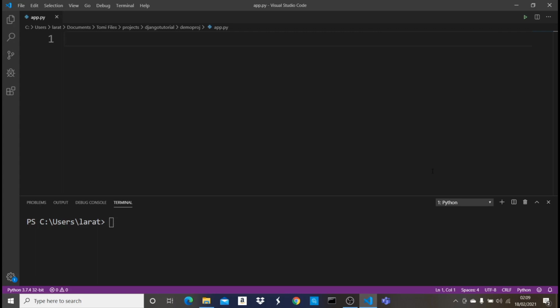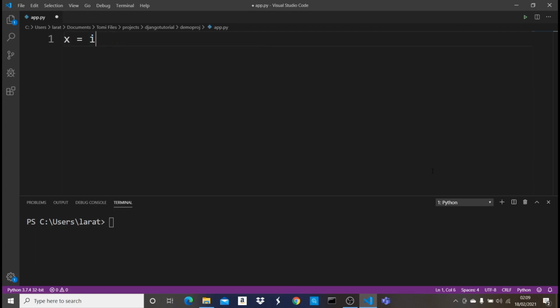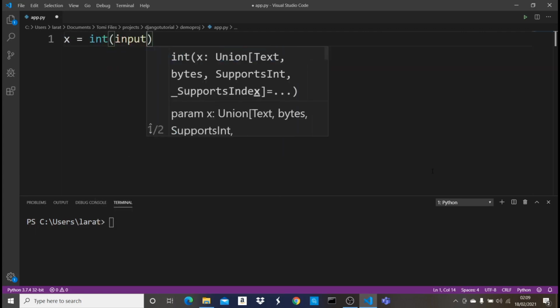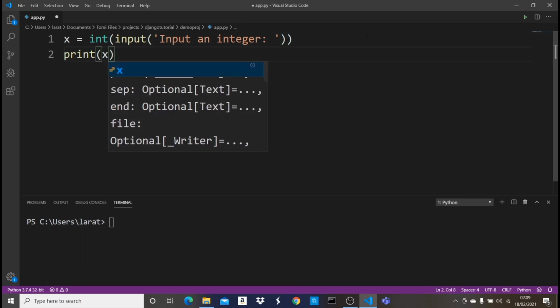So now let's say I have x is equals to int input, let me first say integer to be specific, input, then we'll say input an integer, and then we print x.